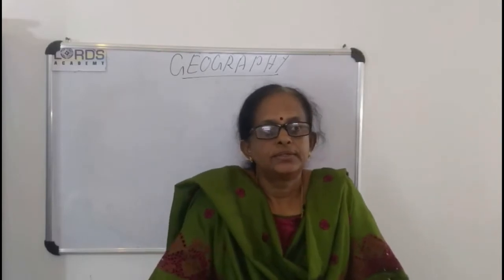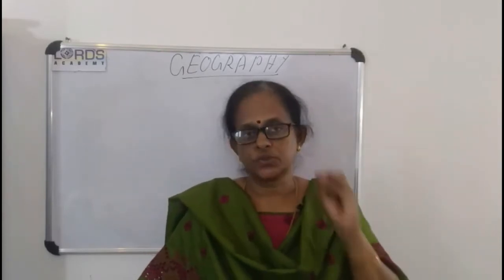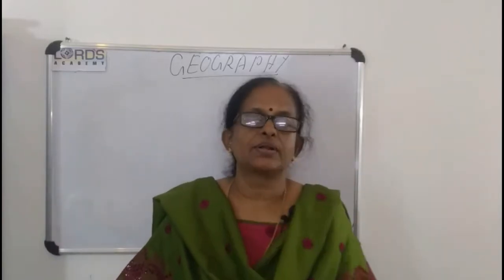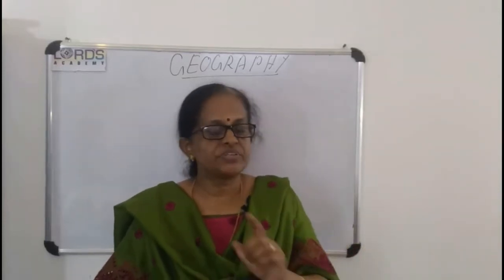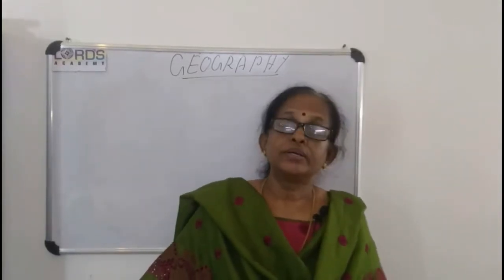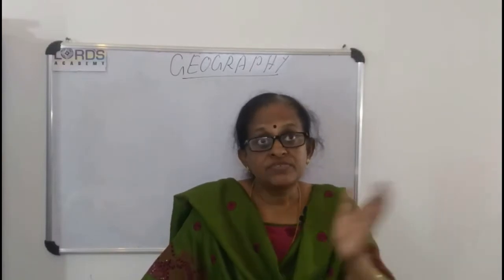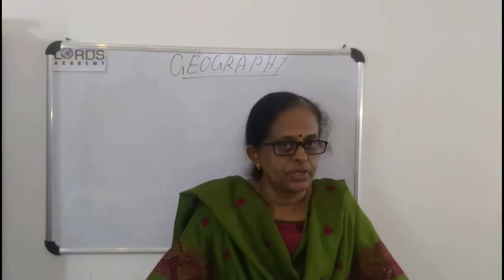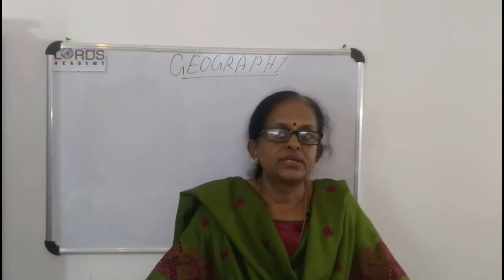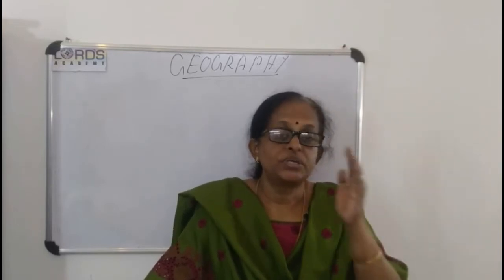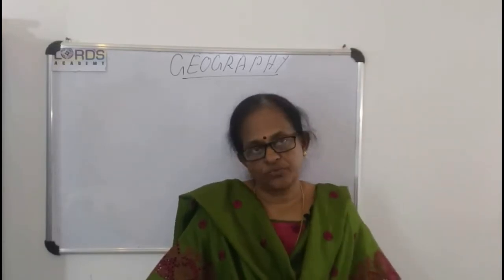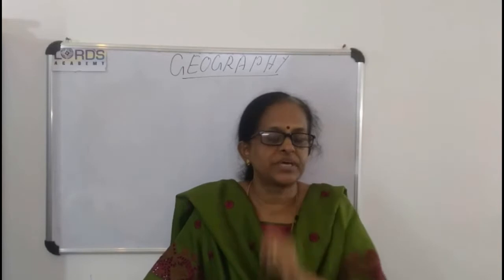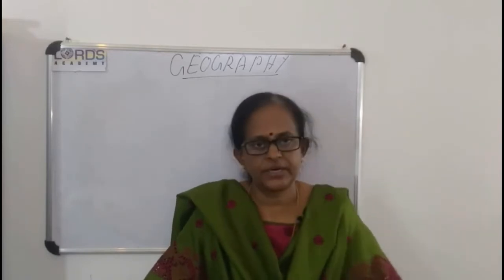Okay. Then in this chapter, that is soil resources, what are the three things we studied in these three classes? Because two recorded classes and one live class, we studied about soil resources. First, we studied what we mean by soil, what is soil fertility, and classification of soil. Then four types of soil we studied. What are the four types of soil? Red soil, alluvial soil, laterite soil and black soil. And how it is formed, what are the characteristics of this type of soil, and where we can see the soil and what type of crops can grow in this soil. All these things we studied.